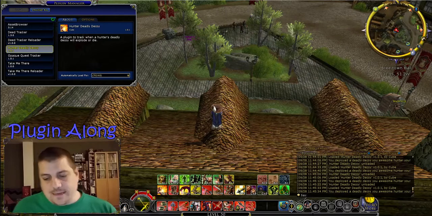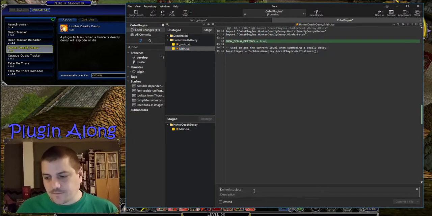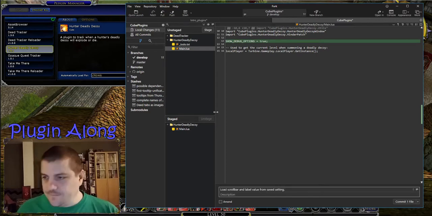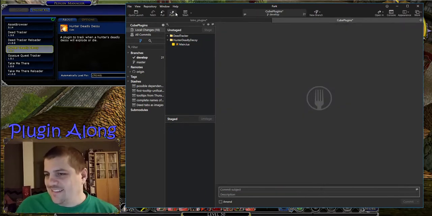But what we've got here is something. Let's go check what changes we've done. Okay, so we have just loaded the initial values for that scroll bar. Awesome. Load scroll bar and label value from this saved setting. Cool. All right. And some more stuff. Awesome. Oh, that's very exciting.